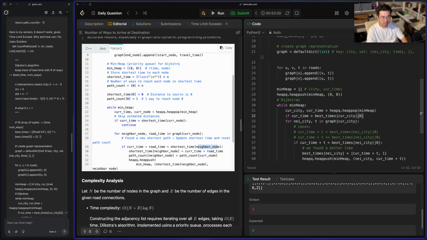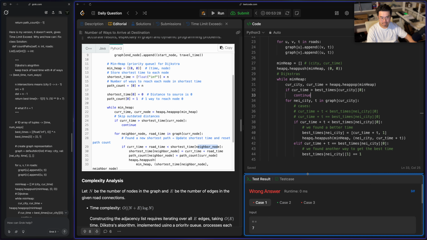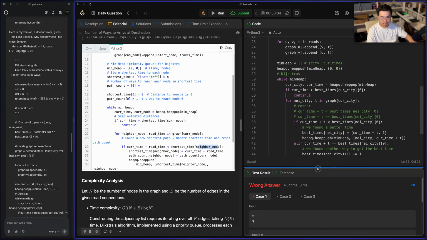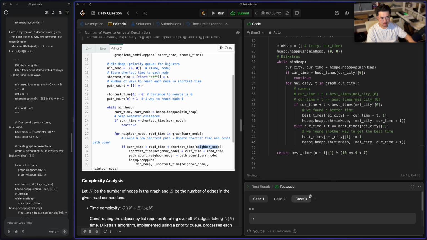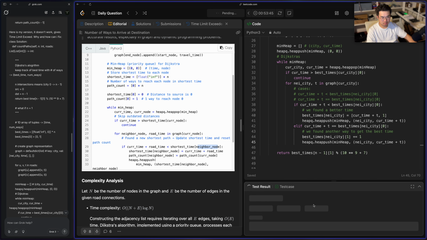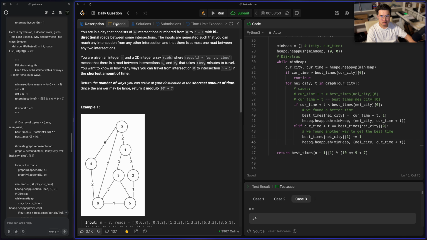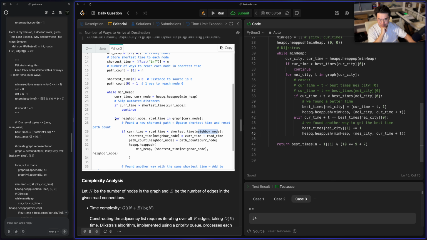Best times at 0. If current time is this, then we could just continue. Why doesn't this work? I don't know, is it expecting me to do this? Then for the test case, let me remove this. Okay, it works when I do that, but for some reason we're not going to do that. Let me keep going.